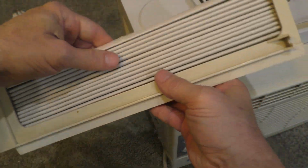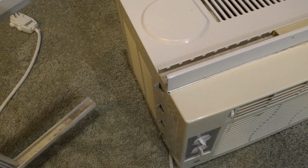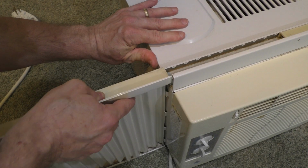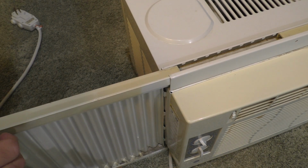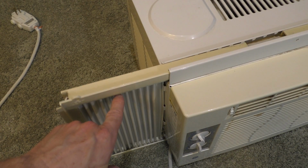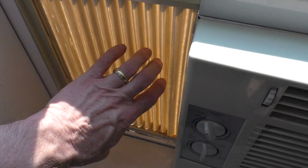We'll see. Okay, so with the side panel hopefully sticking well, we'll go ahead and put it back in the slot here. Oh, first, actually, we have to take this completely out and fit it in here. And there you go, that's the left side. So let's go ahead and do the right side, although that didn't have any cracks. I do want to replace both of them so they'll last about the same length. And then we'll go ahead and put it back in the window. And there you go, back in the window, and it looks like it will do the trick.